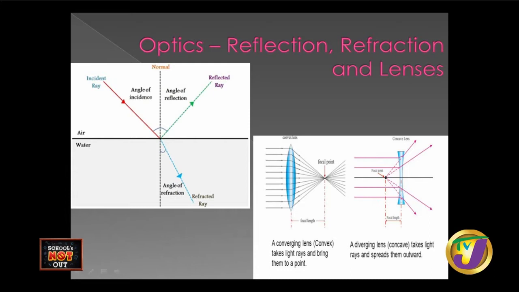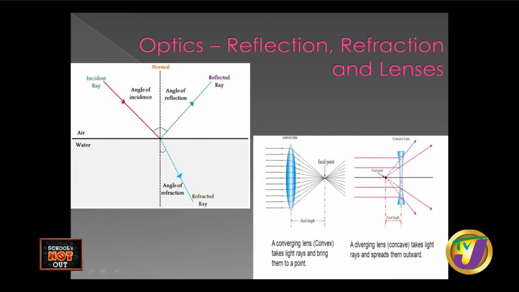Reflection, refraction and lenses. Hopefully we can get through all, but at least we'll be starting off with reflection and refraction. In the syllabus, you would have been aware of this under waves and optics. Now, with regards to this topic, reflection and refraction will come up. The diagram illustrates reflection and refraction, but we're going to make sense of all of this as we go along, so fret not.